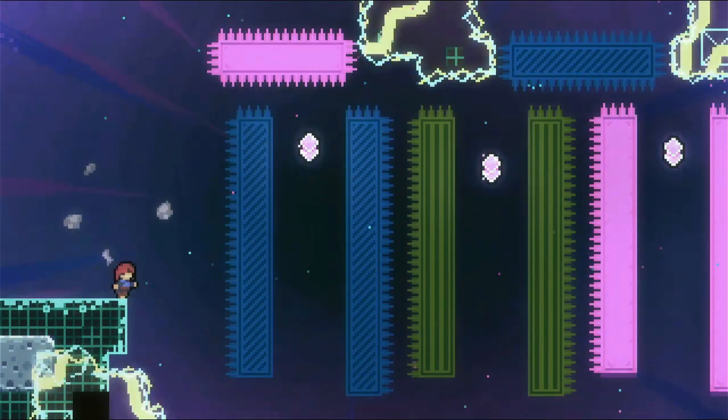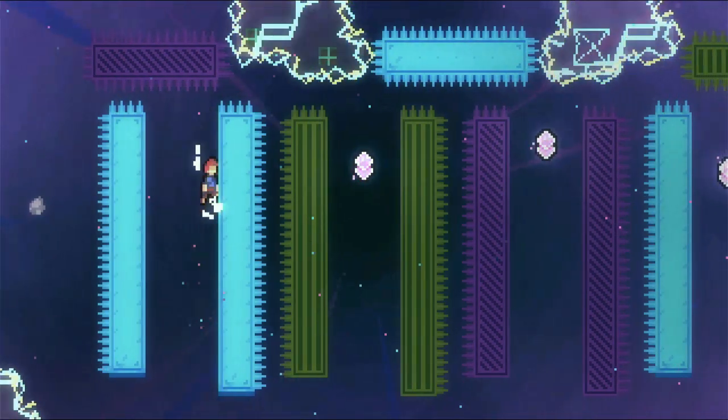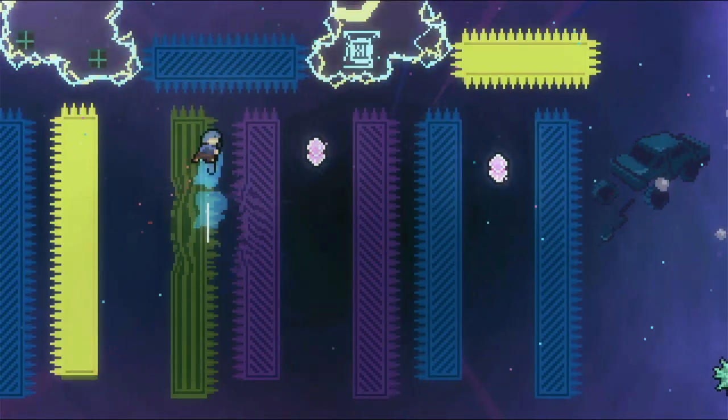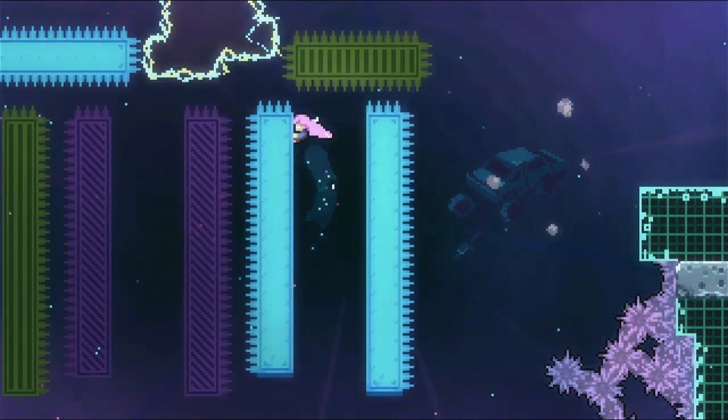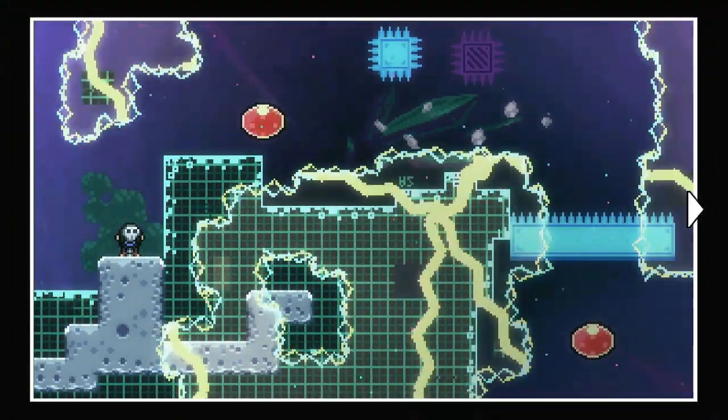Surely. Surely. Wait for yellow. Go. I don't know why I failed there. I was overlapping with the block too much, I guess. Okay, good. Have the double dash so we can make it to the end. Cool. This room didn't take too long either.